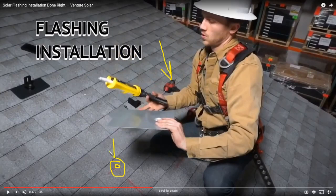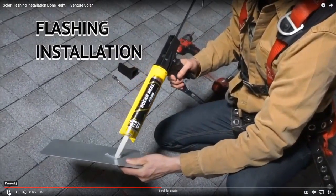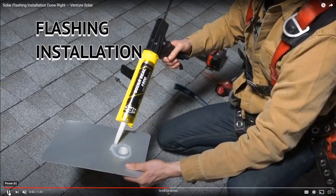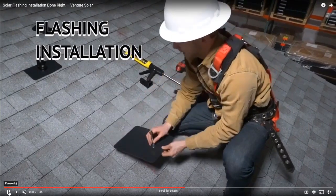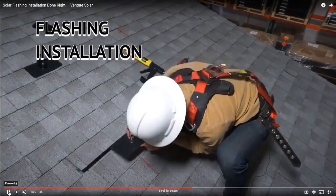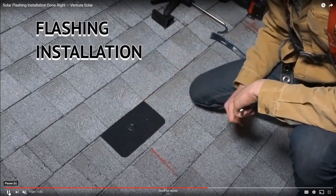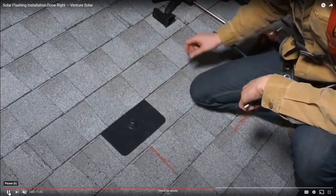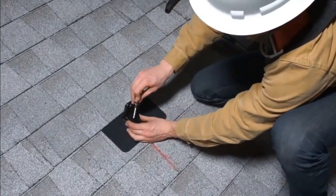But they've already identified where that rafter is. They've already drilled their pilot hole, so now they're ready to install the flashing. So they're putting their sealant on, making a nice ring all the way around the hole. Sometimes these flash pads have channels for you to put the sealant into. And so he's lining up the flashing with that pilot hole. And that's going to allow him to lag screw into the roof very easily.